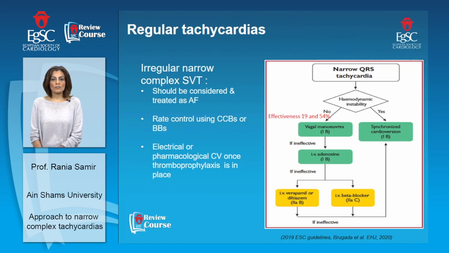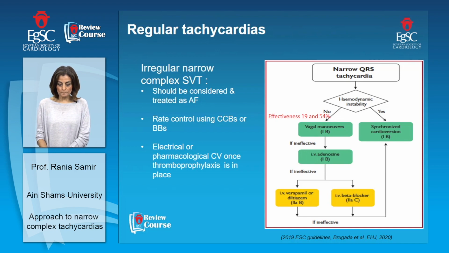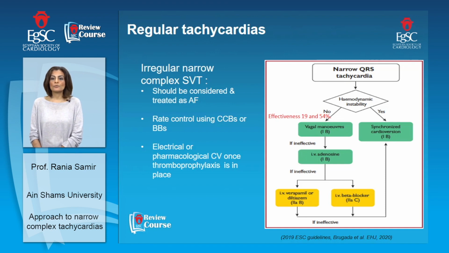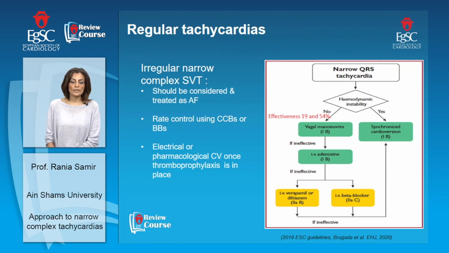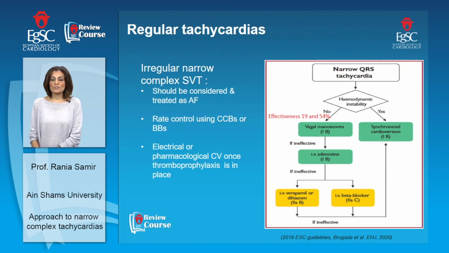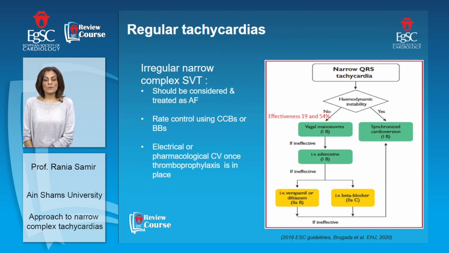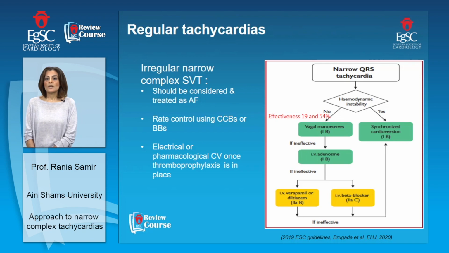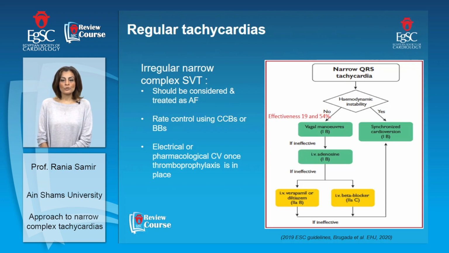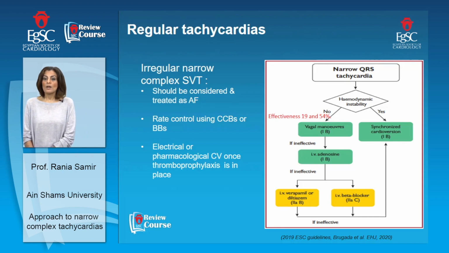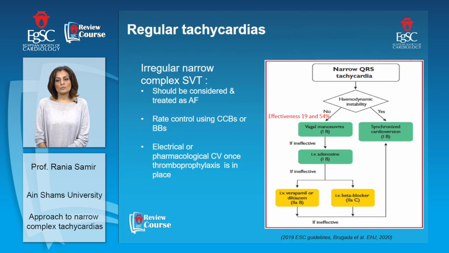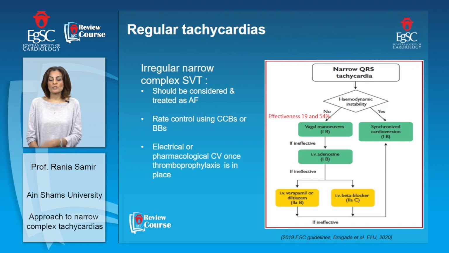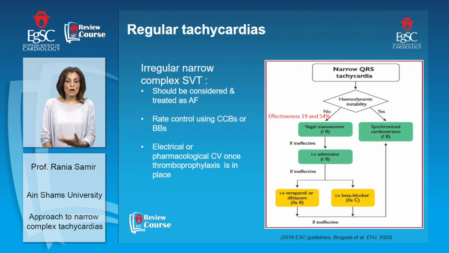If the tachycardia is regular, you have to look for hemodynamic stability. If the patient is hemodynamically unstable, you go for synchronized DC shock. You don't wait, because now there is a risk to the life of the patient. But if the patient is hemodynamically stable, you start with vagal maneuvers in the form of the Valsalva maneuver or carotid sinus massage.